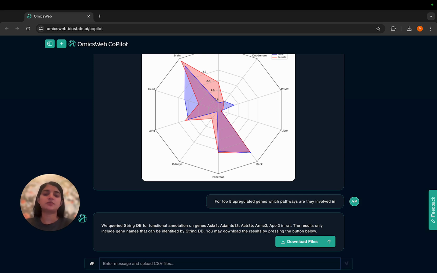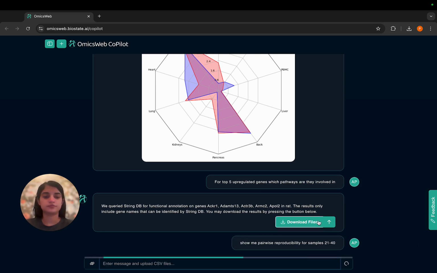Now, let's look at pairwise correlation. Here I just want to look at samples 21 to 40.